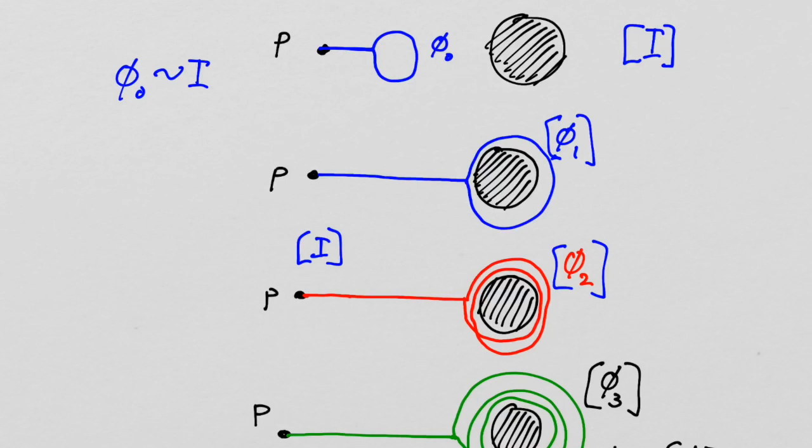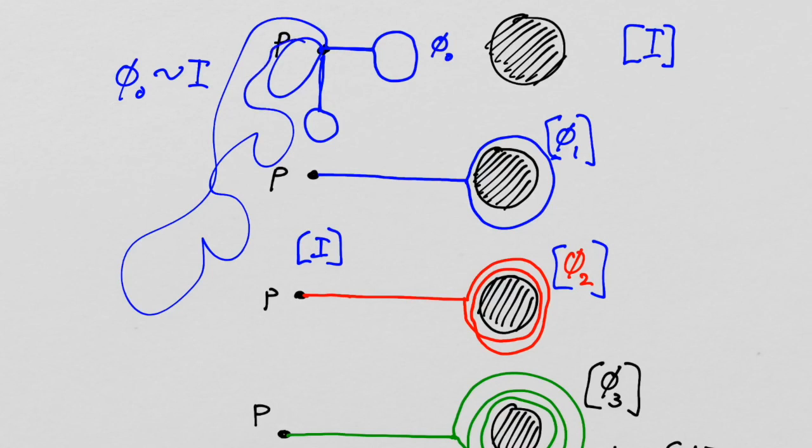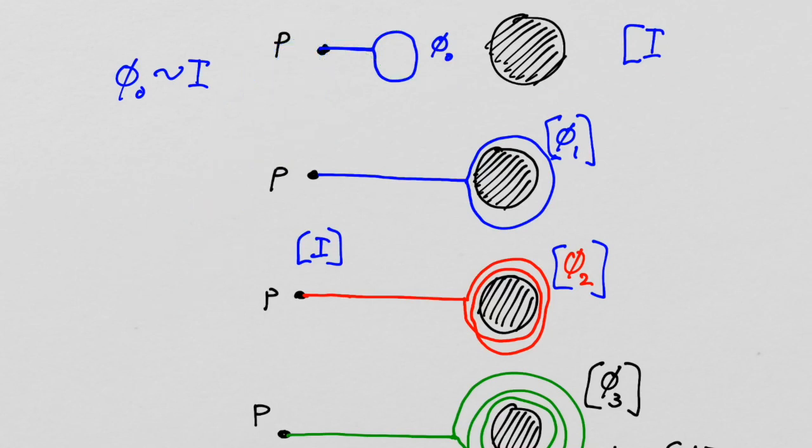So all of these loops that are homotopic to the constant loop get jammed into a set, and that set is this equivalence class. It contains phi 0 as I've written it, and this version of phi 0, and that version, and this version. All of those loops are in this set. Obviously a very, very big set. It has all possible paths that are homotopic to the constant path. What it doesn't contain is this path, because that path is not homotopic to the constant path.